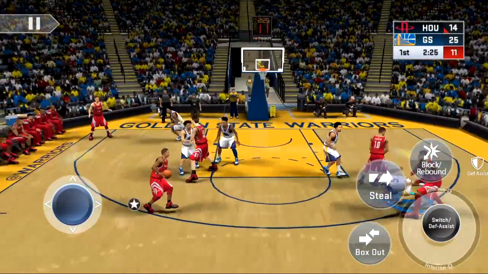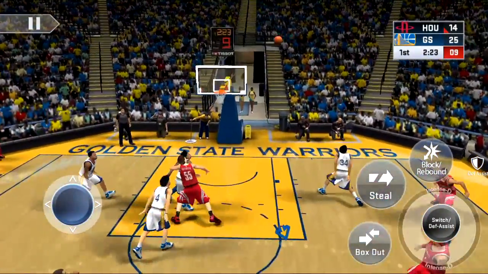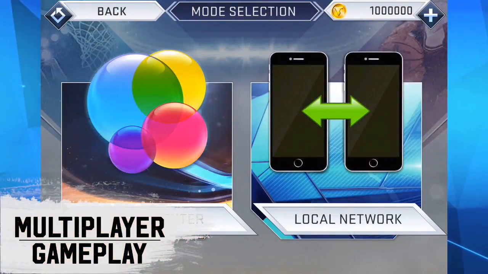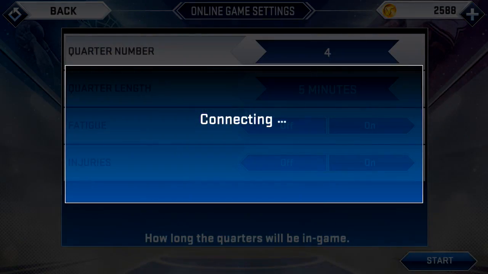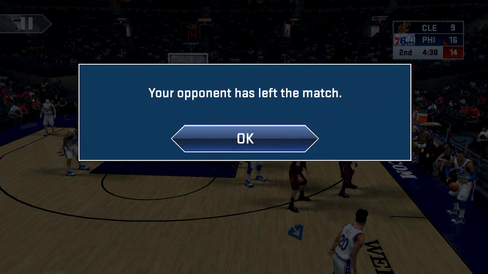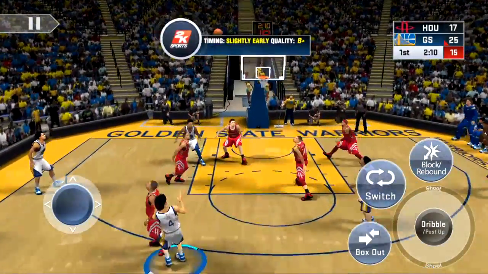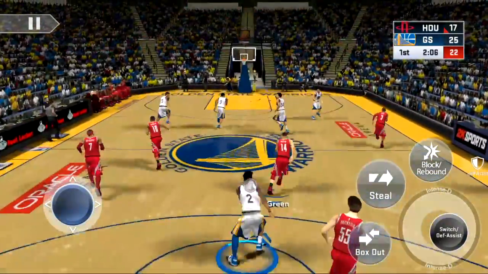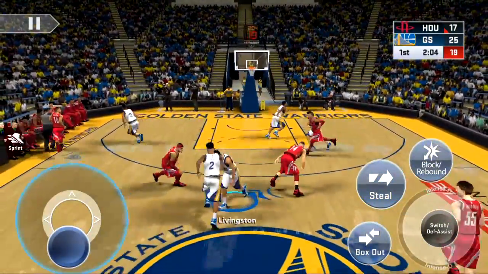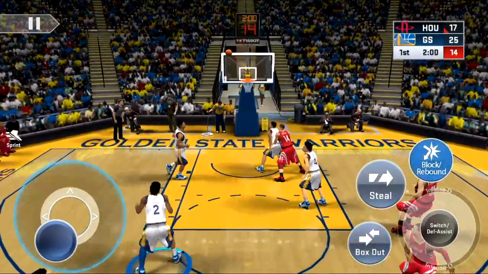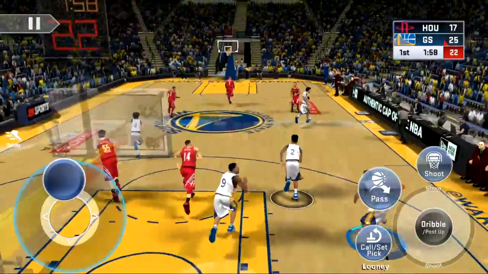But the biggest change, in my opinion, in the modes is the addition of multiplayer gameplay. This is what separates 2K19 Mobile from 2K18 Mobile. The fact that we're able to play online, we were asking for this for so many years. They finally added it this year, and it's not exactly how we want it, because a lot of people wanted to be able to use your My Players on the online Blacktop, go against other My Players. That would have been so dope, but I think 2K was scared that there are going to be a lot of glitches involved in that. People will just be hacking it, or maybe they're just lazy, man. That's why they didn't put it.